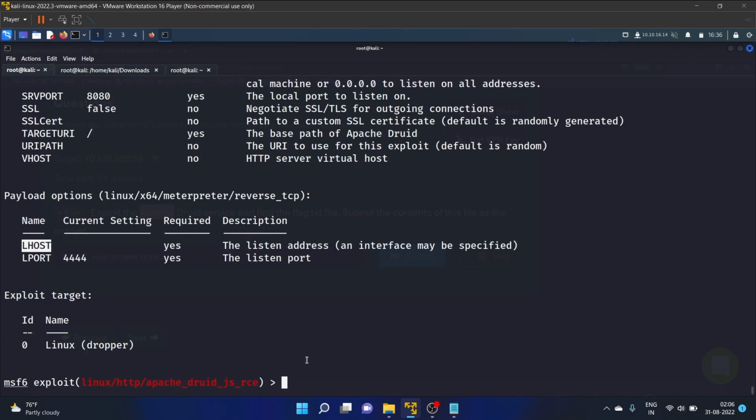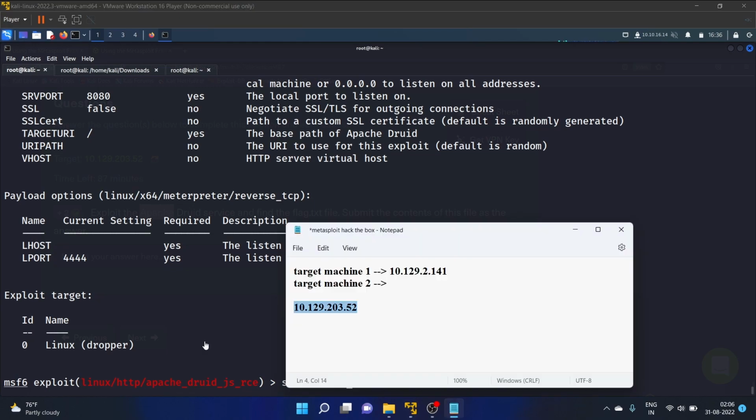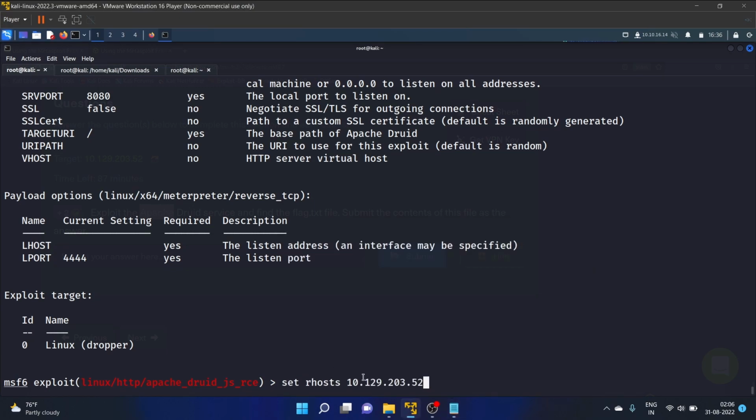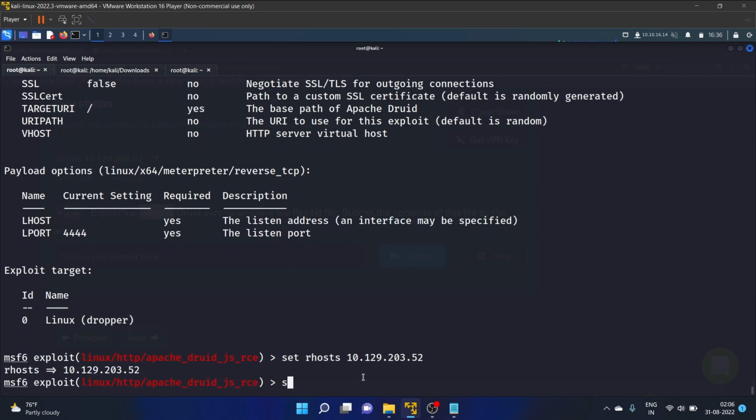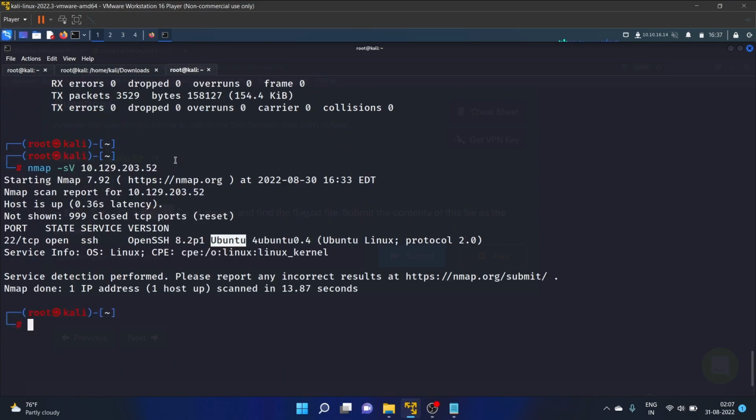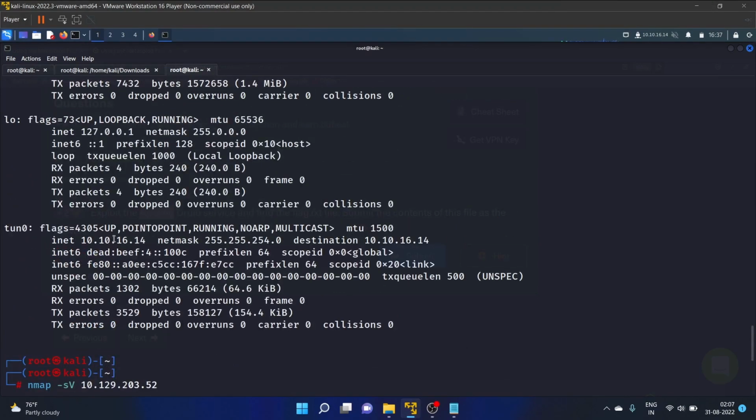Great. Let's first set the RHOST, copy it. Now set LHOST. Here is our LHOST.